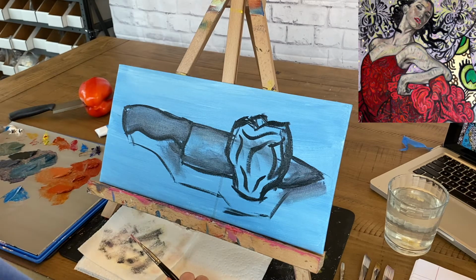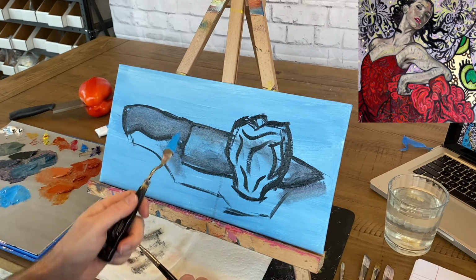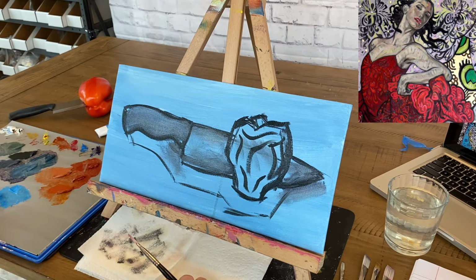And so right now I'm mixing a blue in oil that's going to be kind of similar to this acrylic underpainting that I've created. And I'm going to touch up some areas there. I'll do the same thing with the knife. Just a little bit of touch up. And I'll also probably make like a lighter version of the blue in some areas here. And I think those will play off each other pretty well.